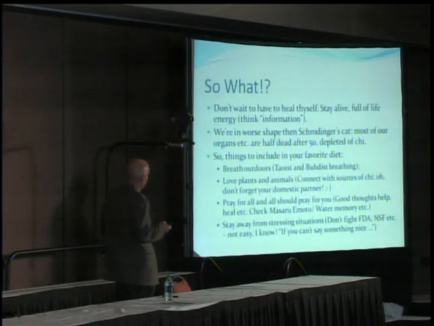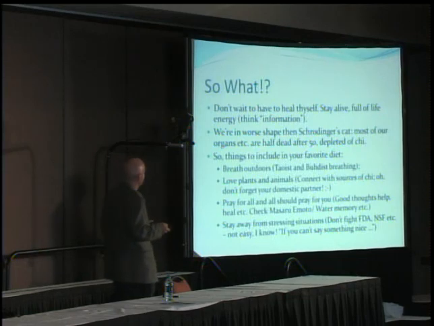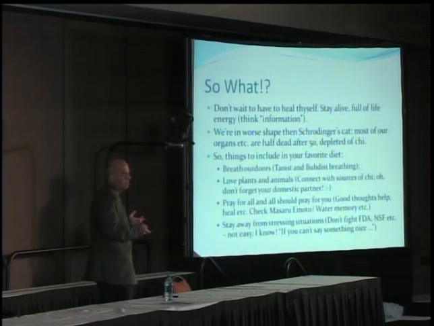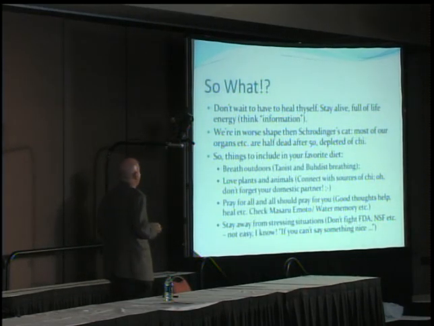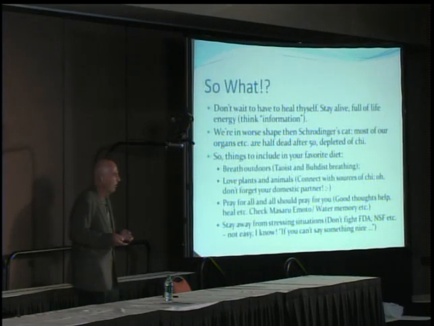Love plants and animals. So connect with sources of chi. Remember the streamers. And the earth has plenty of chi. So love plants, animals, and don't forget your domestic partner, of course. So pray for all, and all should pray for you. And stay away from stressing situations. Well, don't take everything seriously. So, including my talk. Thank you.